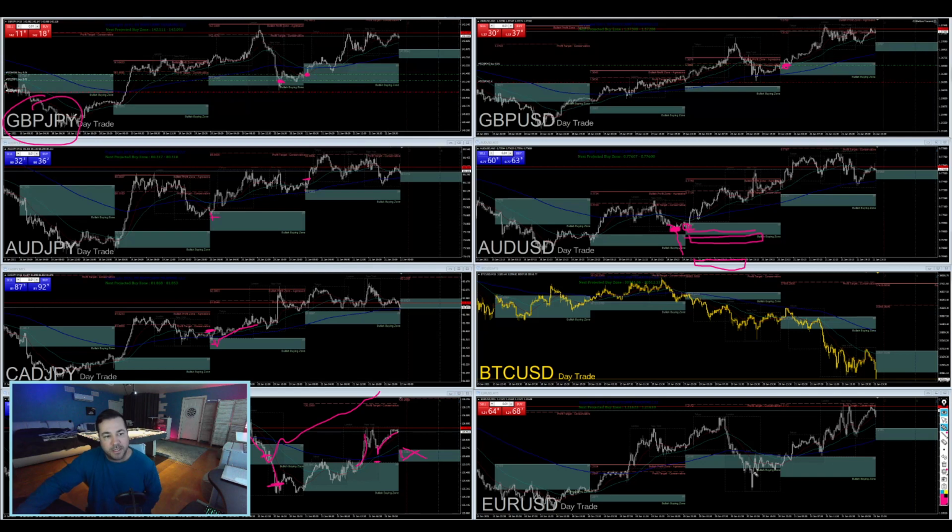The Euro USD is the one that really bothered me. I had the pending order here, and I was looking for it to come back up and continue on. And we had the inauguration, so there was a lot of volatility in the market. That's my excuse. Price came down and stopped me out, and just a lower box, just by a little bit, or else I would have taken this shot right here. And as you can see, so far it's worked out.